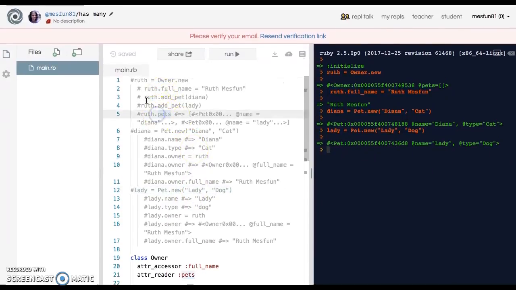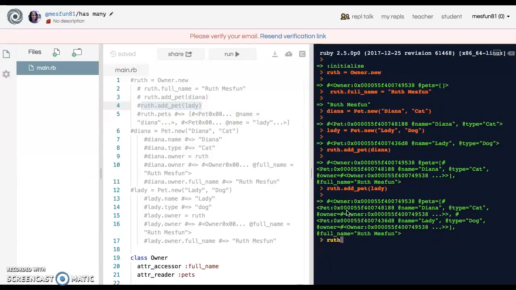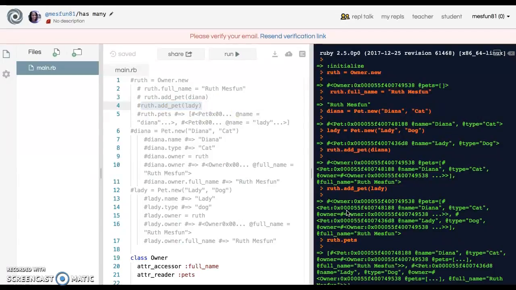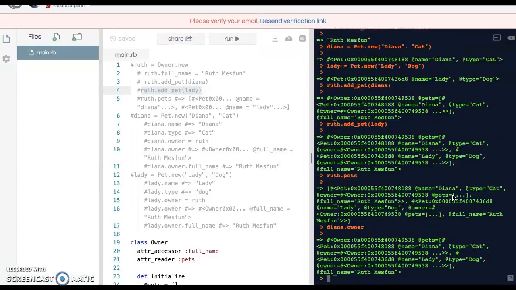So then if you did Ruth add pet Diana, and then you did Ruth add pet Lady. So first off, if you did Ruth.pets, you'll see the array of pets, right? If you did Diana, this is really cool. If you did Diana.owner, you'll see Ruth being the owner here.